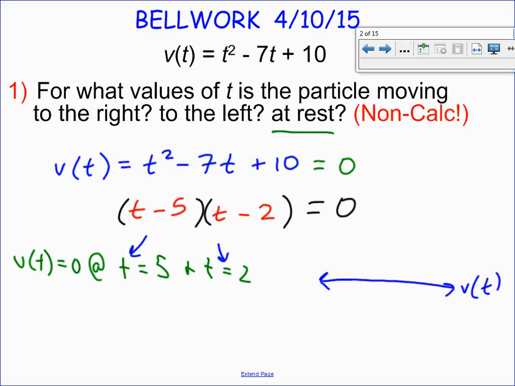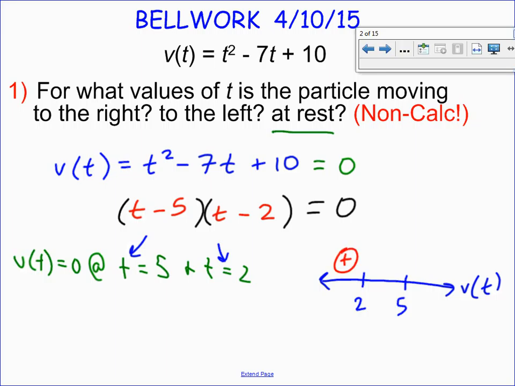Just like critical values from Unit 8 when we're talking about function behavior, the only place the particle can switch direction is at the critical values, where velocity equals 0 or is undefined. So these are the only places that it could change direction. So it looks like 2 and 5. Go ahead and share with the class a convenient time t value to the left of 2 that I can use in my sign test. Hayden? 1. I'm down, so I'll plug 1 in. Then I get negative times negative, overall positive.